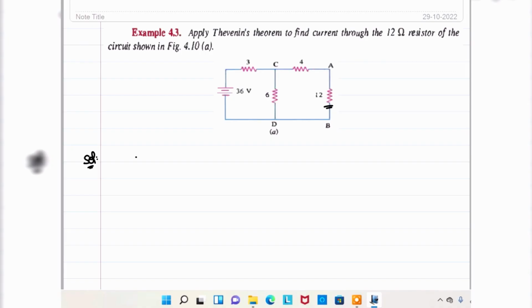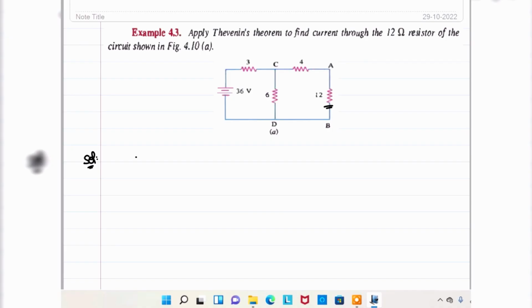In the objective exam we are preparing for, KVS, they won't mention any theorem directly; they just ask to find out the current flowing through the 12 ohm resistance. If a theorem is mentioned, no problem. Whatever way you find the current flowing through the 12 ohm resistance, it will be the same as if you apply Thevenin's theorem. But now we are learning the concept of Thevenin's theorem, right? So I am going to apply that.